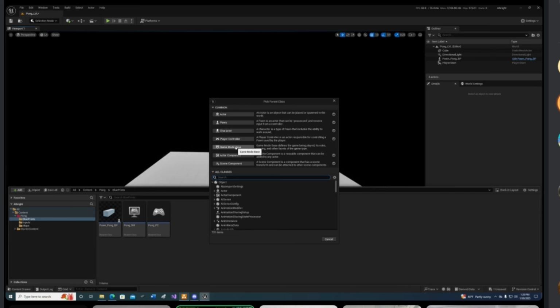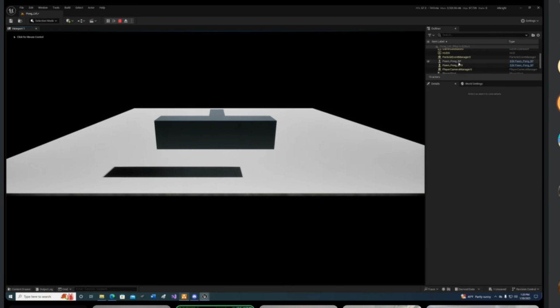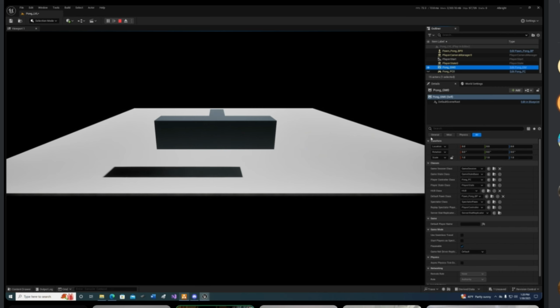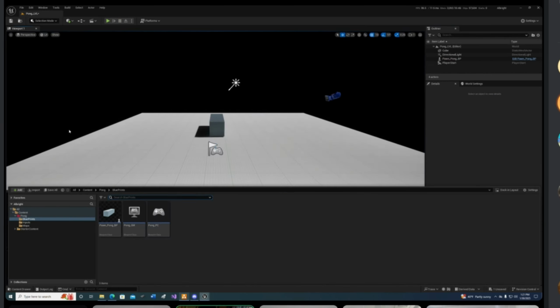Same thing with the game mode. This is an actor class, and you'll notice if I play here, they actually show up in my outline after the fact. Here's my player character, here's my game mode. When they show up in yellow, that means they respond at runtime, and you can see they're both actually in the level at location 0, 0. And this one's actually with my guy. Doesn't have to be, but this one is. So they are special actor classes that we drop in the level.